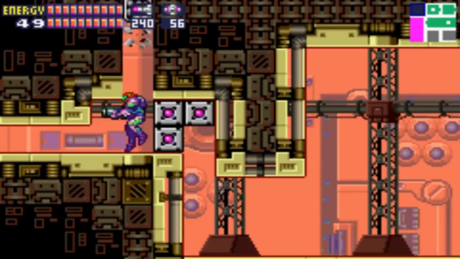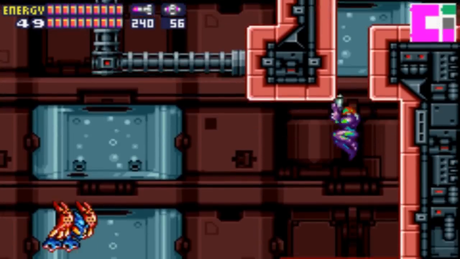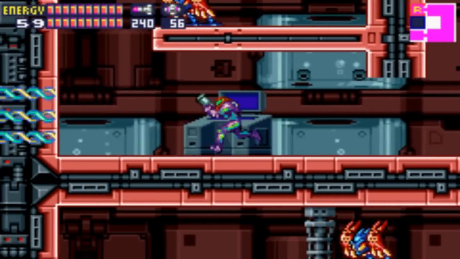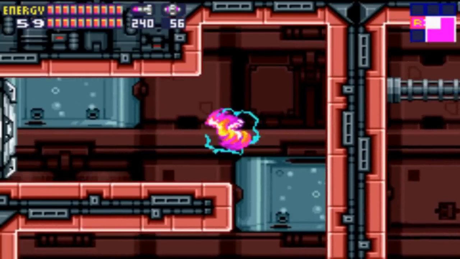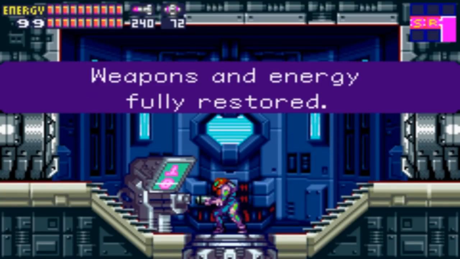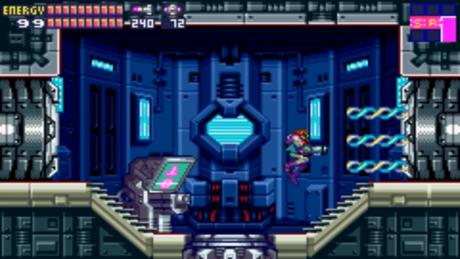The cleanup is... oh, well, there's more. We gotta get to the habitation deck, too. I feel like I'm forgetting something, though. Oh, come on, memory! Something doesn't feel right. Let's recharge and see where the totals are. 240 and 72. There's the one in the habitation deck. But I'm missing something else.